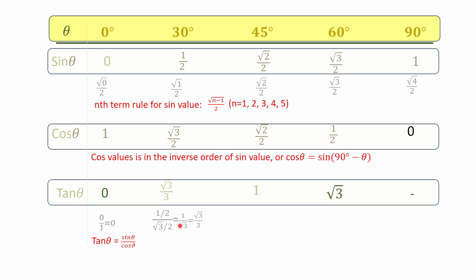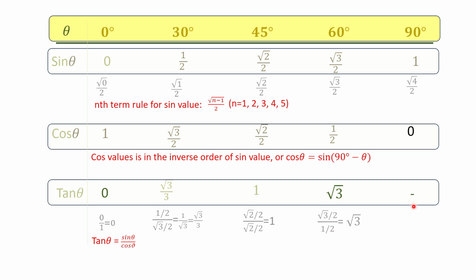If you don't know why it's like this, then I suggest you do a little bit of revision about surds. And if you haven't learned surds yet, then that means at this stage you will just have to remember it as it is. So next one, we know sine 45 and cosine 45 are the same, so the same number divided by itself is 1. So that's why tan 45 is 1. And the next one is tan 60. Tan 60 is this one divided by this one. Okay, you get root 3.